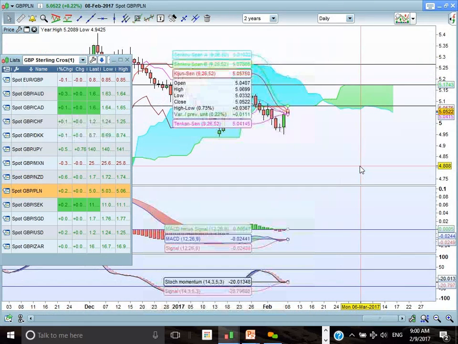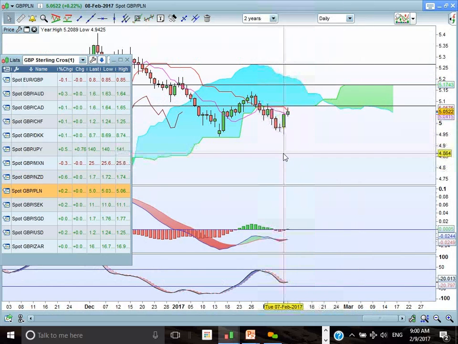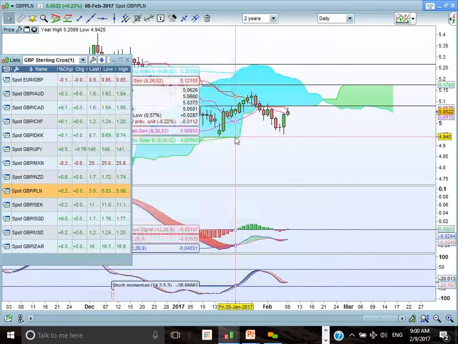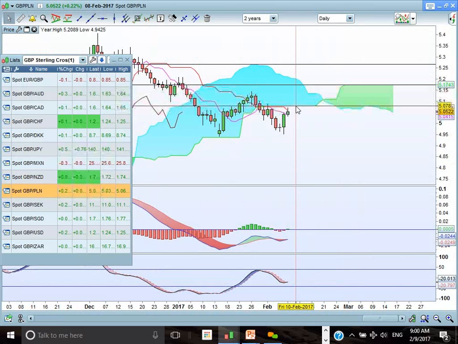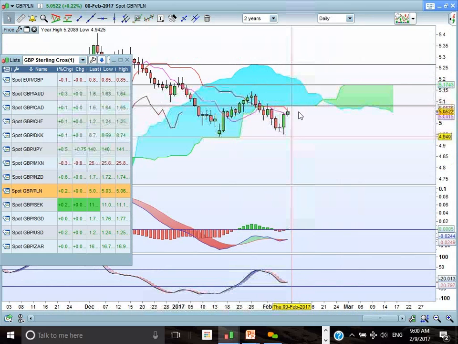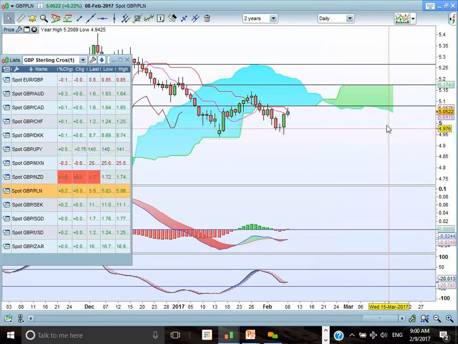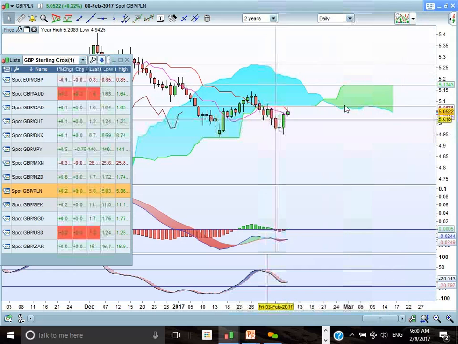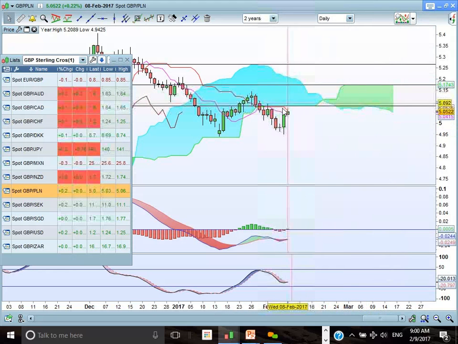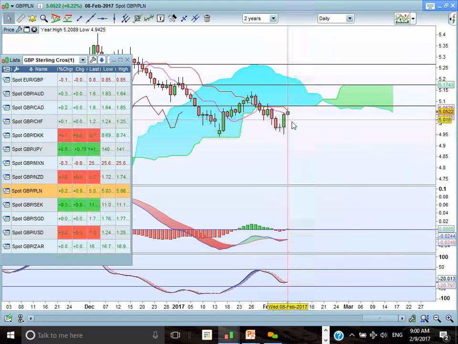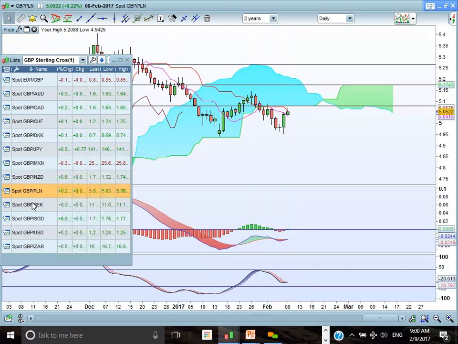The Polish currency, zloty. We have the bottom of the cloud as support and the top of the cloud as resistance, so we're kind of range bound. The front of the cloud indicates that we have somewhat of a downtrend rolling over, and we need to see a successful retest of the resistance here. A breakout past that would mean we go long, and if the breakout fails and resistance holds, we go short.